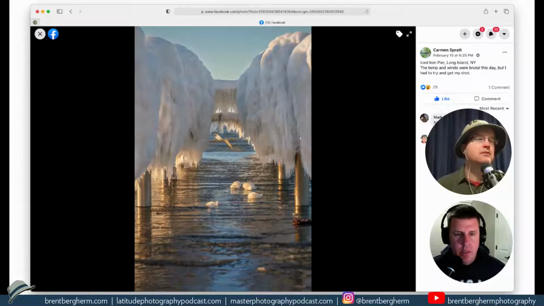Yeah, definitely. I like the focus on this one. The foreground's kind of out of focus, so it really draws the eye into the center of the frame where it's in focus. It took me a couple times to look at this to realize what I was looking at, and I think without the description of it being an iron pier, I probably wouldn't know what it is. But I agree with you. I really like that bird there in the middle. It's got the light shining on it, and the nice warm light is really nice.